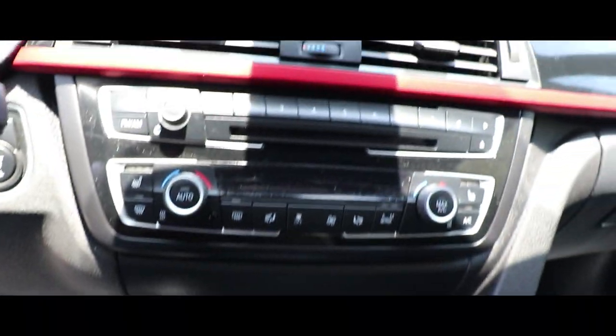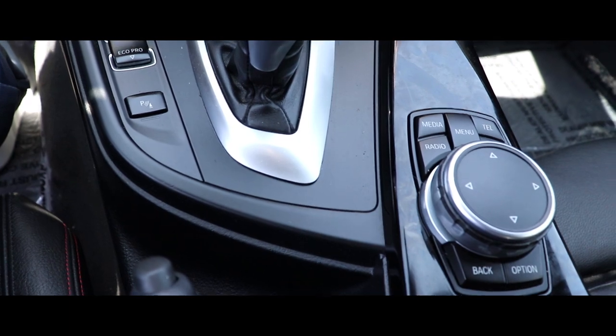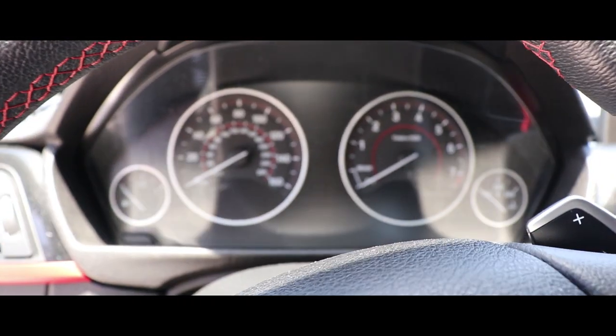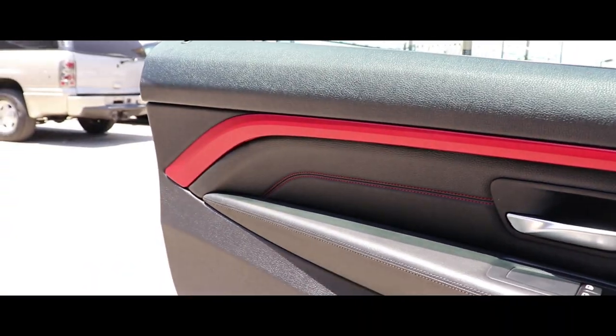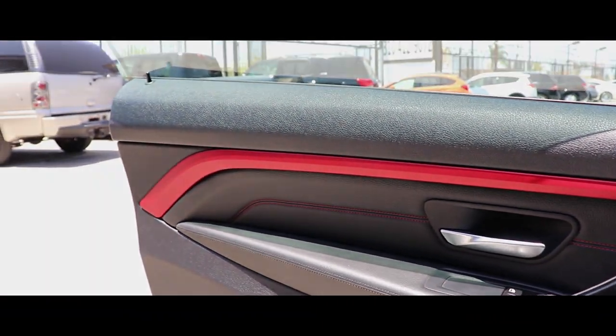I mean, almost every interior is bland compared to the Lexus IS F Sport, and that's honestly because Lexus broke the rules of that car, in the sense that they did not want to build a car that conformed to traditional car aesthetics. Obviously, the design is way out there, and the interior is going to be way out there. The interior looks absolutely nothing like the previous generation Lexus IS, compared to the 2015 plus.